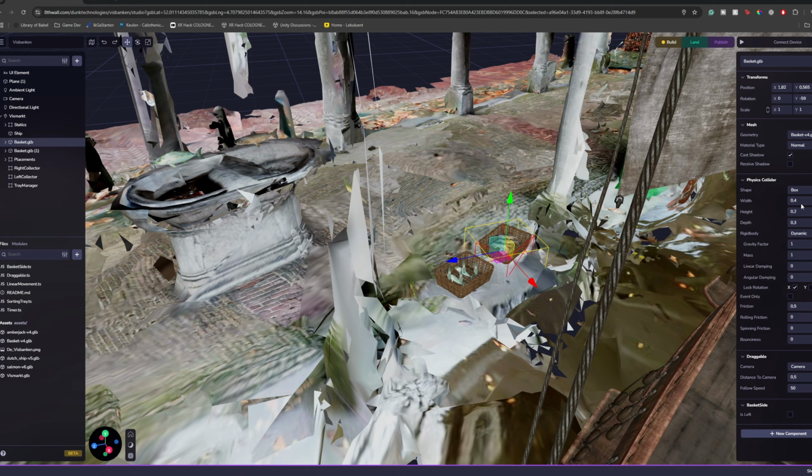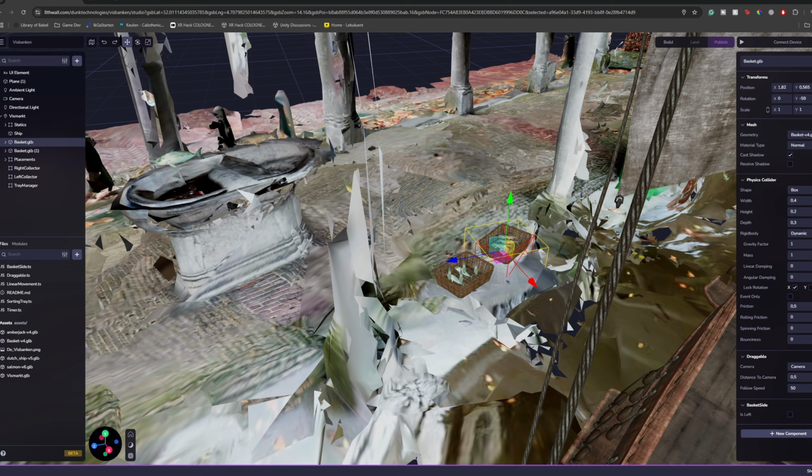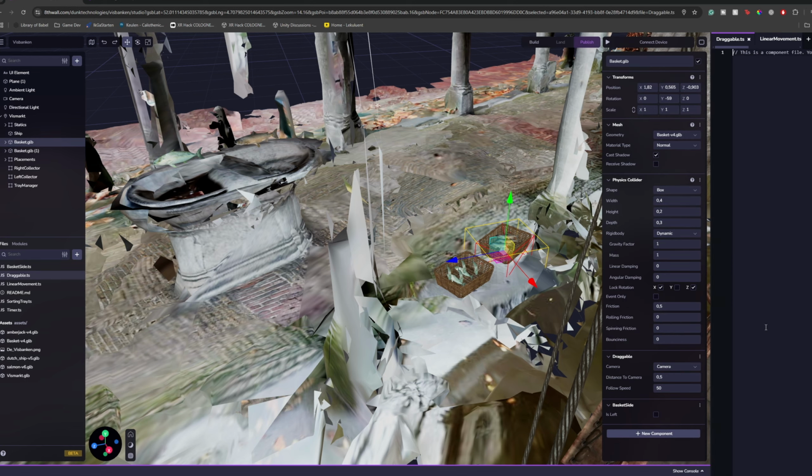That's not what we want, so use a box collider or a primitive collider wherever possible. And I locked the rotation so it can't tip over, since, well, that's not ideal. Then I got the draggable script. I will go into detail on this in another video, and that's the whole drag and drop project right here. It is a great project, and I can quickly show the code, of course.